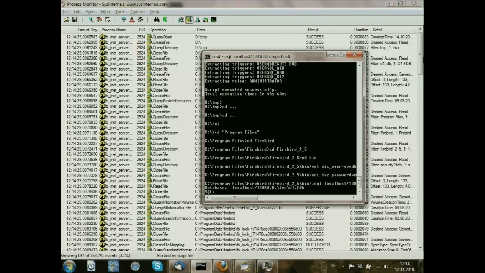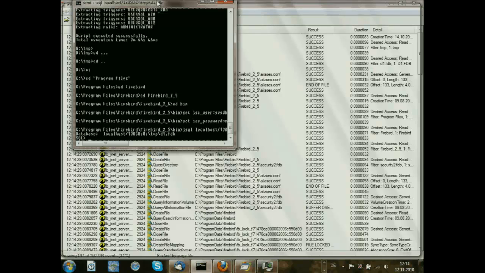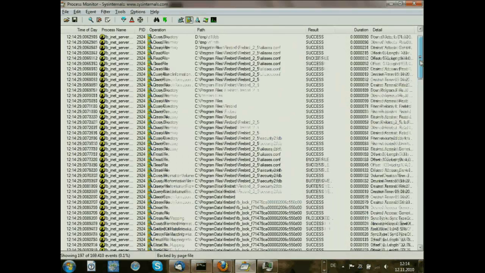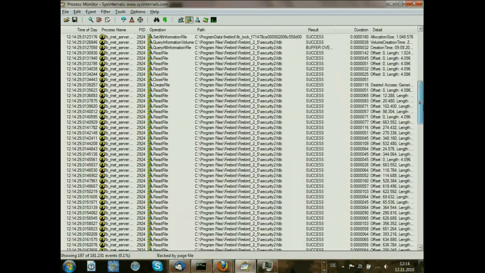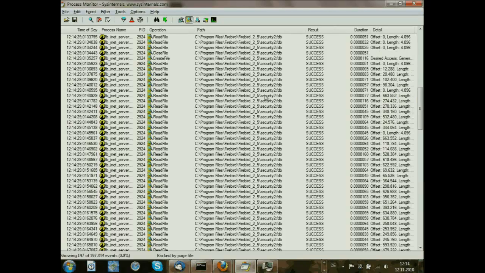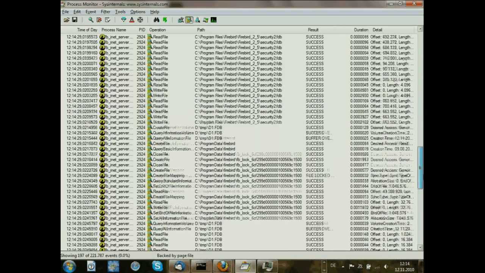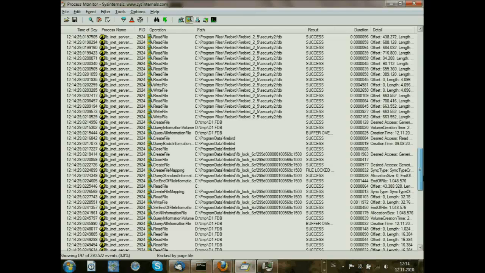These were the operations done inside the simple process of login to the database with ISQL. So here you can see some operations, for example, accessing the security database. The Firebird server itself simply goes to the security database and opens the data internally.